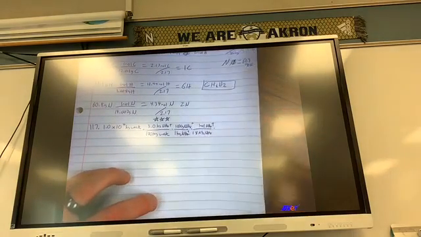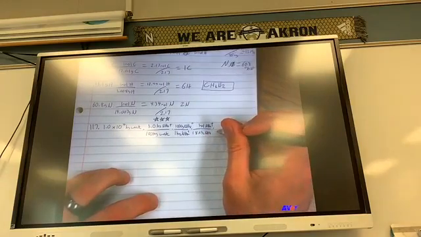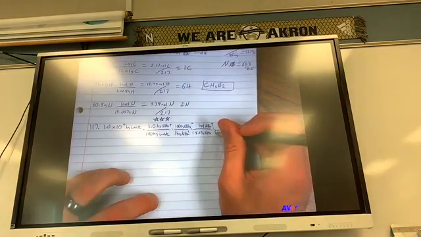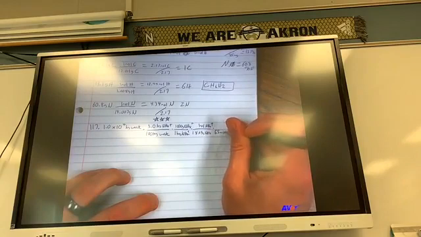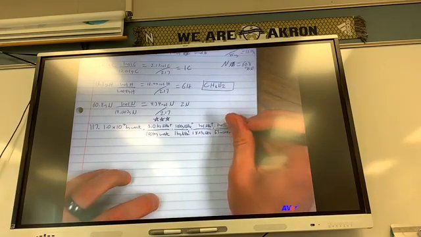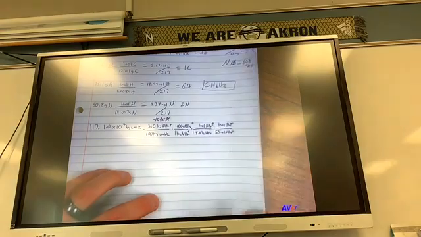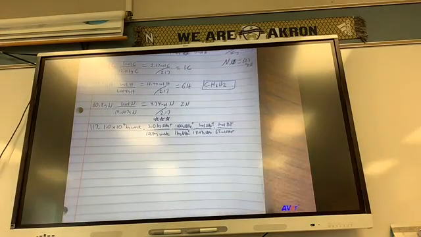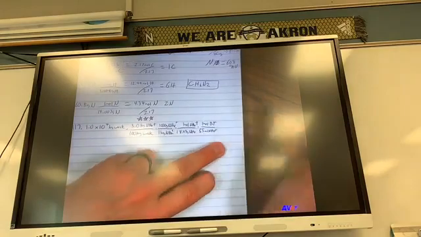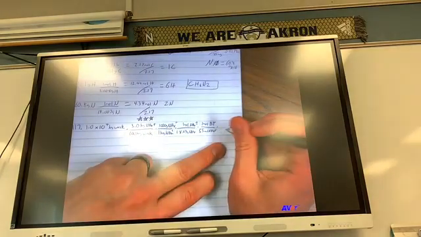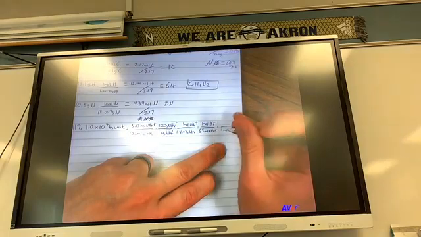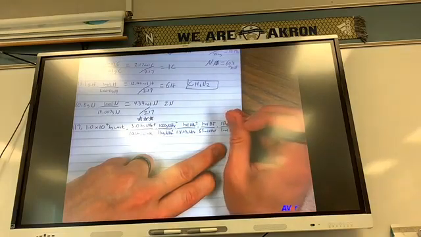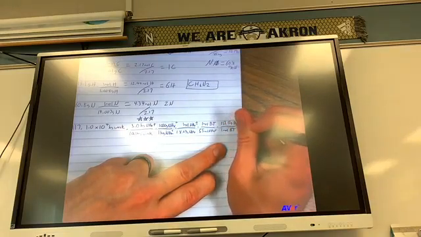Now I'm ready to stoic step it. In the problem, the balanced equation they gave me said that there's 55 moles of NH4 plus for every 1 mole of bacterial tissue, also known as C5H7O2, but I'm running out of room. And every 1 mole of BT, the molar mass of that is 113.12 grams of BT.